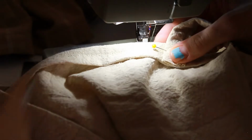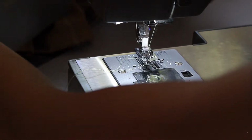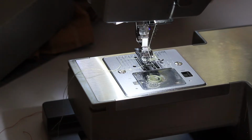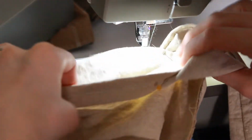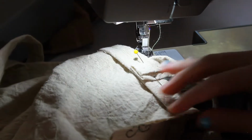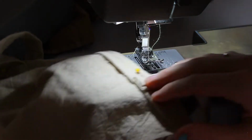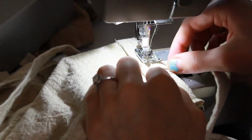Okay, so we have our first strap here, and we're just going to go sideways. And you want to make sure that you don't accidentally sew the top of the bag closed. You don't want to sew both of the edges together on accident. So make sure your bag is opened like this, and you only have one side over the edge of the sewing machine underneath the needle. You don't want both sides, because then you'll sew your bag closed on accident.